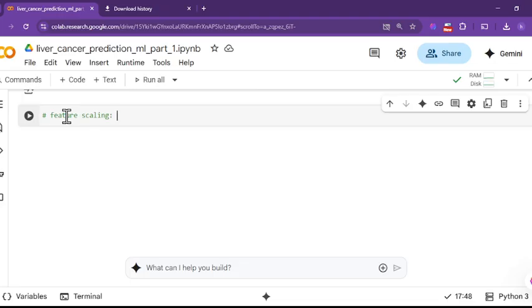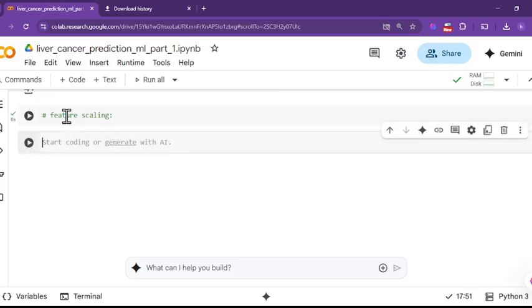Now we will move to the labeling techniques. Before using the feature scaling technique, first of all we have to use the command through which we will use that algorithm of feature scaling.